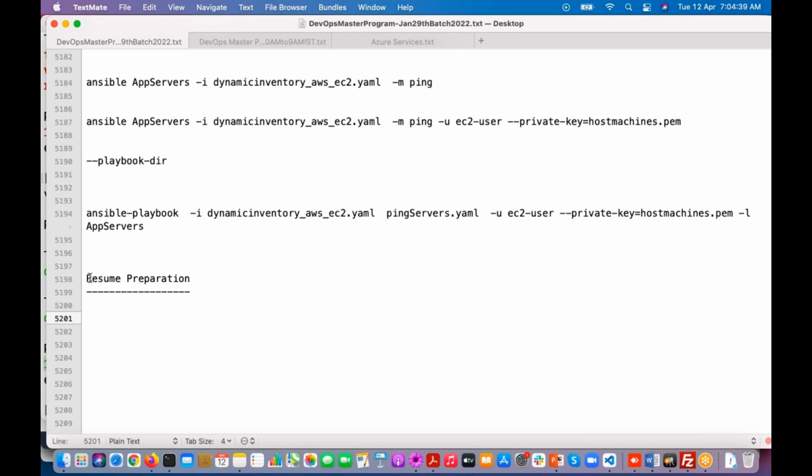So tomorrow's class and the day after tomorrow's class are very important. Tomorrow I am mainly going to discuss the resume with you guys. The day after tomorrow, Thursday, the session is just questions and answers. If you have any questions, you can ask me and I'm going to answer. There is no recorded session for Thursday. I'm not going to record it, because some people are going to ask for personal career guidance, so I don't want to share that with others, right?